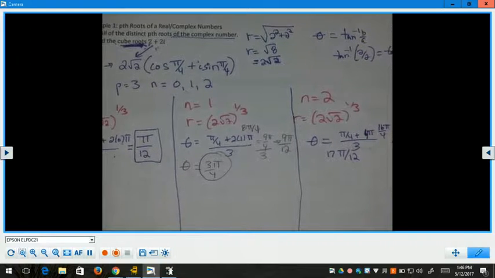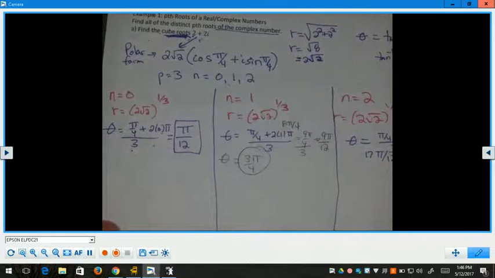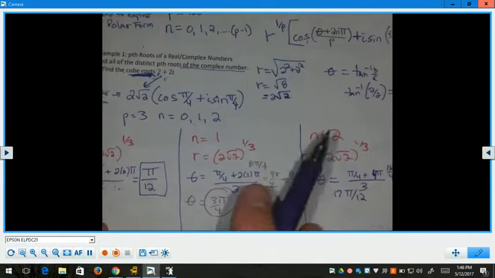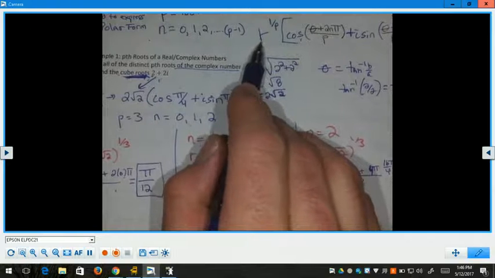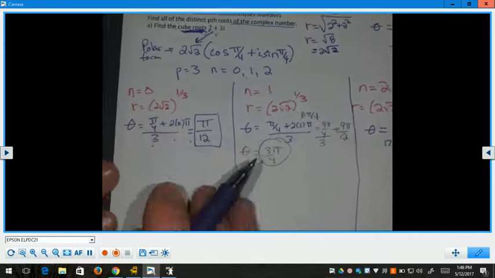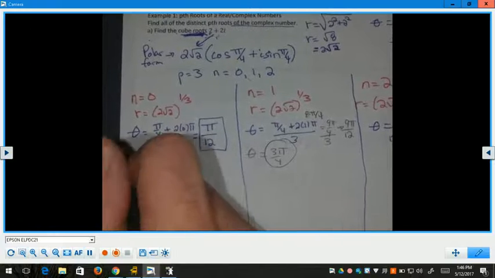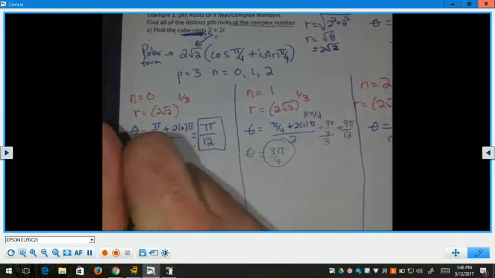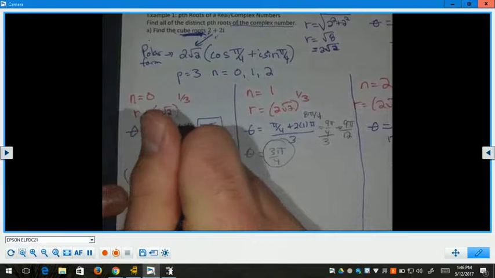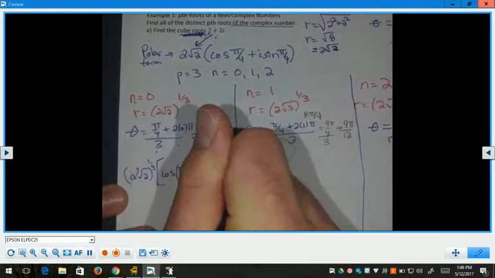So as long as we have our values for what the radius is going to be and what theta is going to be, we'll be able to calculate all 3 roots when we're looking at the cube roots of this complex number. So now I'm just going to plug it in. This is going to be our value of r, which we've done as r to the 1/3, times cosine of our theta. And we're actually going to write that, and then we're going to distribute it so that we can get it in rectangular form. So I'm going to have 2 square roots of 2 to the 1/3 times cosine of pi over 12 plus i sine pi over 12.